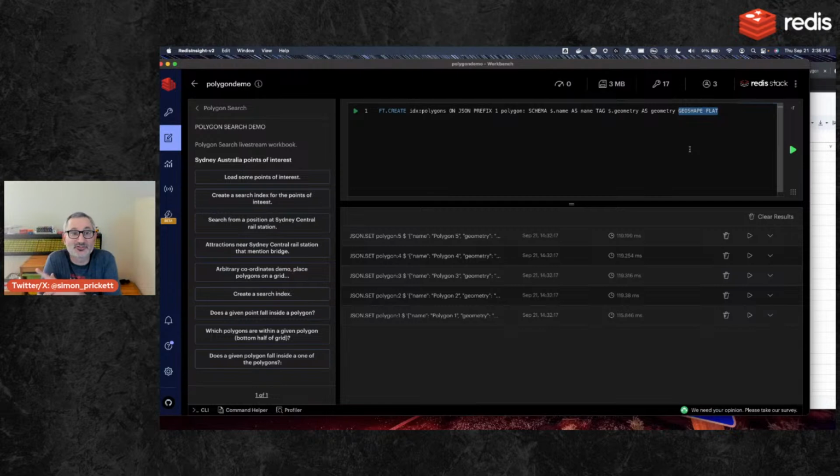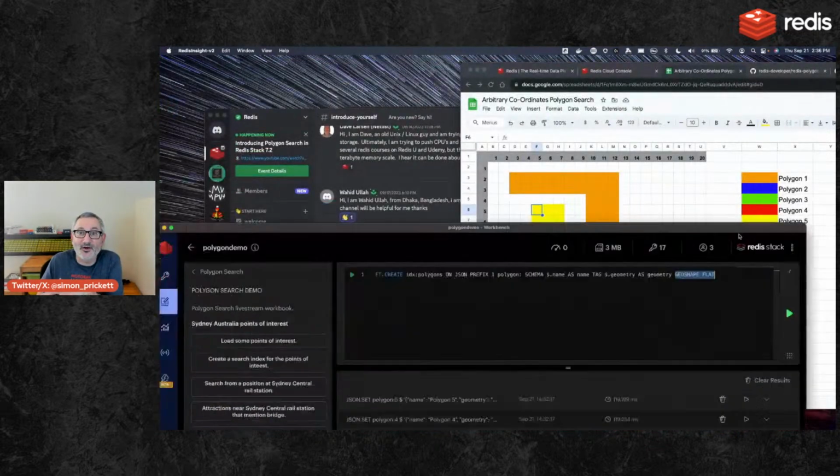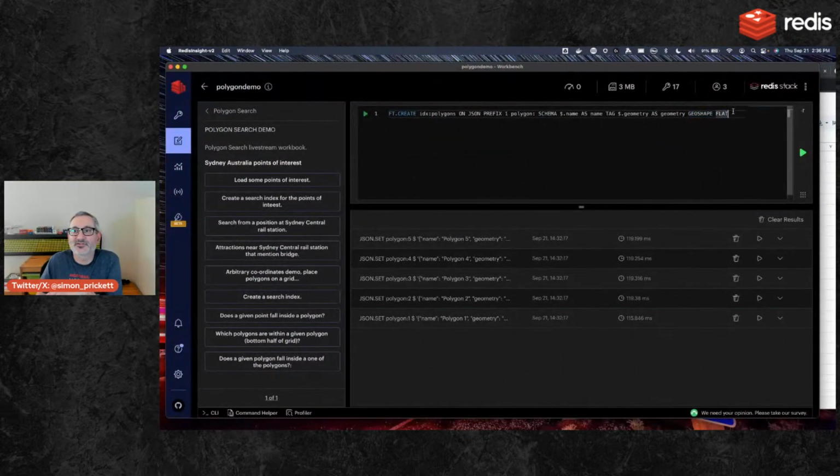Here we're indexing them as geoshape, which tells the search capability to expect them to contain well-known text format. And we're saying flat, which is we've got a coordinate system here that we made up. The other option here, as we'll see later, is spherical, which is mapping onto a ball, so basically the Earth, using lat long type coordinates.